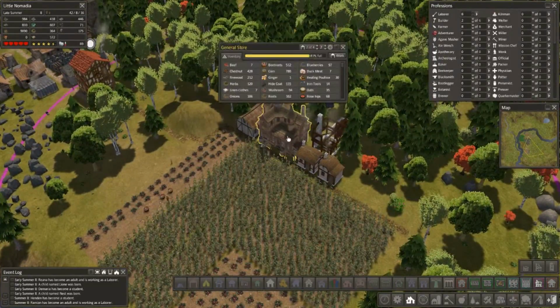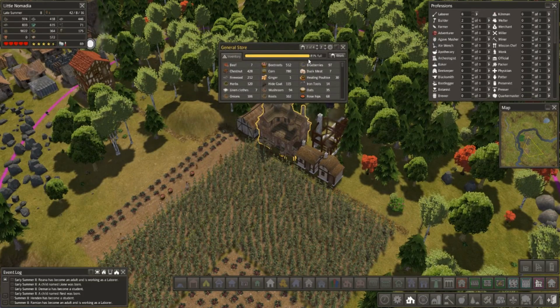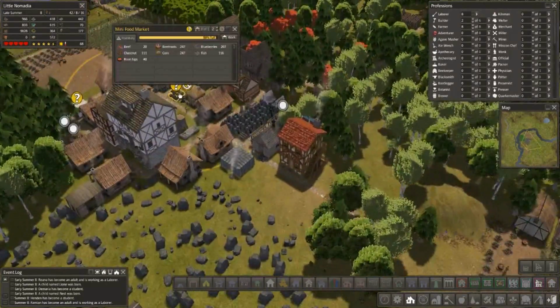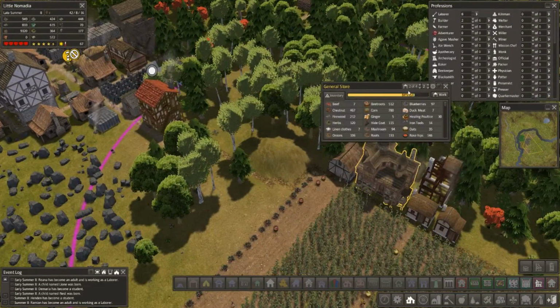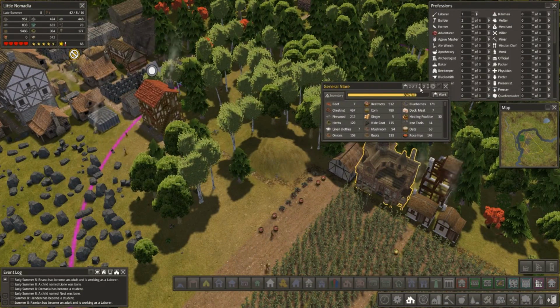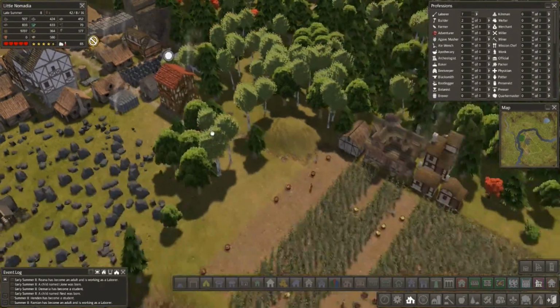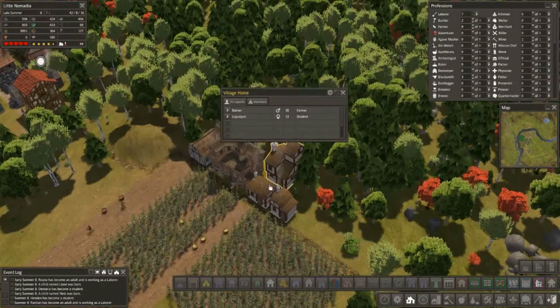These homes are getting finished. Look at that. So many people. Wait, does that mean you're not working over here? Yeah, I don't like that you're doing that. So let's do 1 extra person, and then we'll drop the limit down to 2 so that somebody will come over here and still work this mini food supplier as well. Everybody's moving in here.